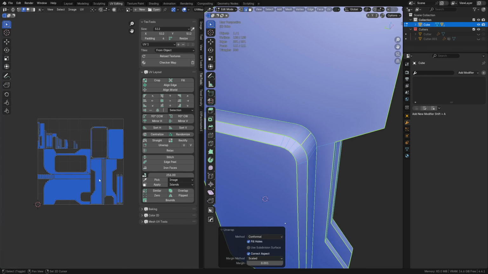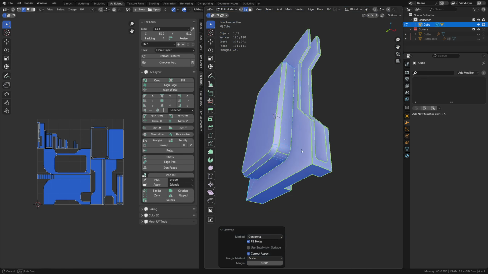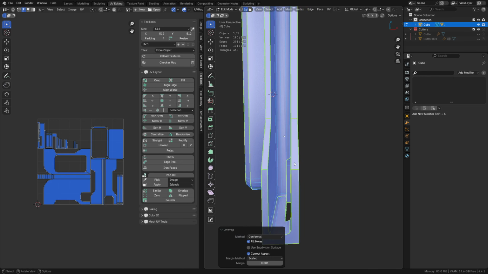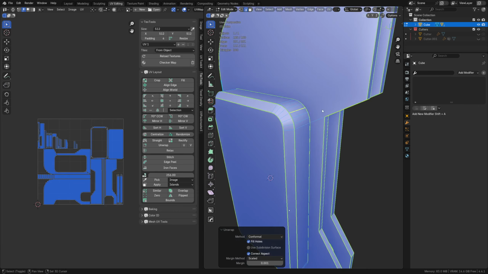All right, and more seams, this adds up. It counts as a new vertex in the data, so it does build up a bigger file size. So you want to only use it when you need it, right? Don't split them unless you absolutely need it, without the sharp edges at least. So try to keep things as big chunks or islands as much as possible. It's useful, unless there's sharp edges, right?